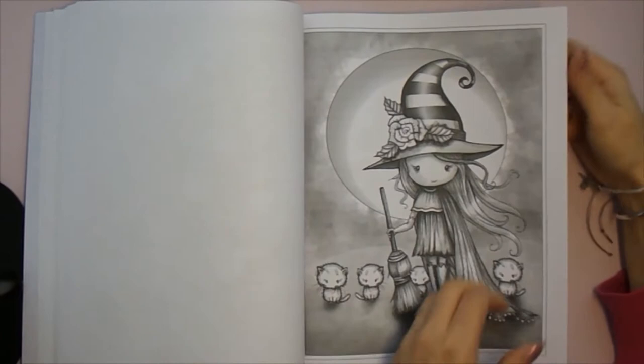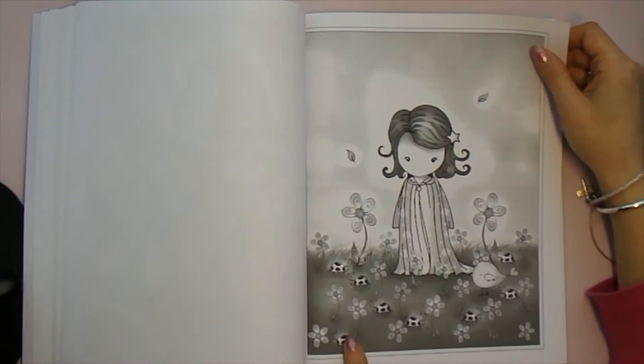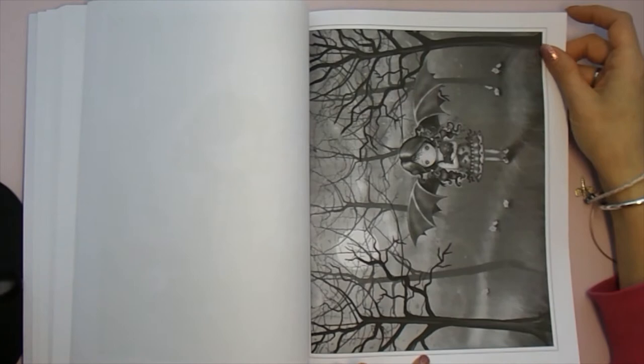Halloween, which is quite apt now. We're coming up to Halloween, aren't we? So I may have a go at some of these Halloween ones, get myself in the mood. This one's lovely. The little bugs. This is quite simple, but the little bugs and the flowers are really sweet. That one's quite spooky. Again, that one's quite dark. Doesn't seem as patchy, so I think that's going to be a nicer one, transition-wise, for colours.